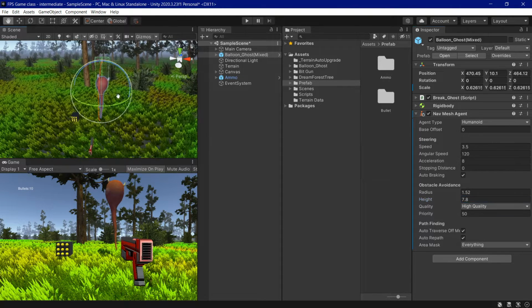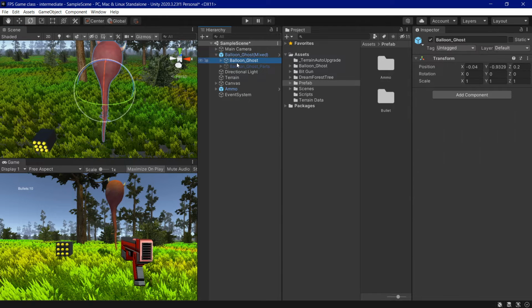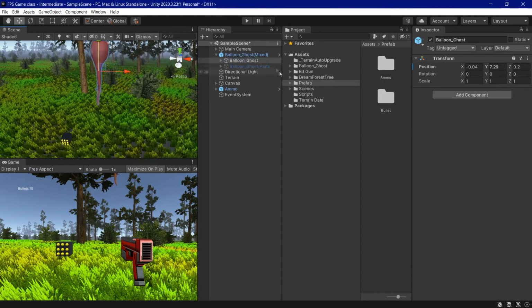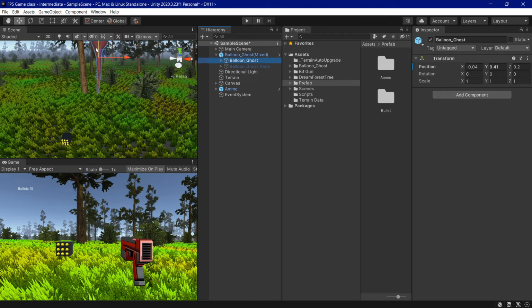That's because this is considering that the ghost is right here. So what we're gonna need to do is just basically pick the ghost and move it up until it is on the green part. All right. Maybe even a little bit more, just so it appears to be floating, but don't go crazy with it.